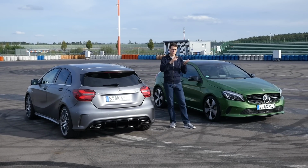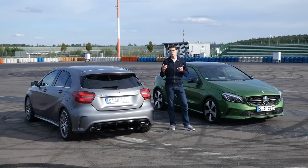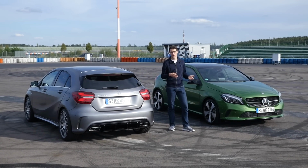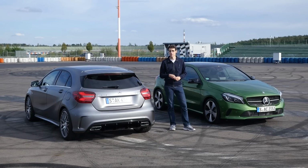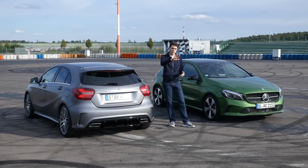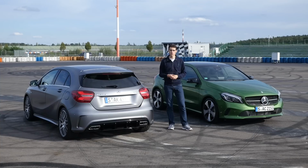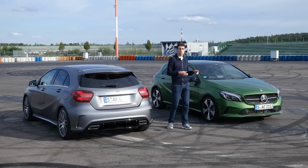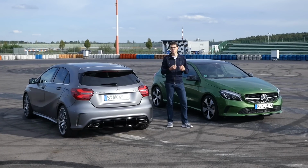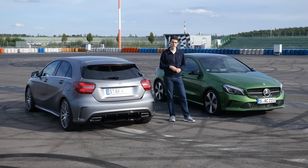You have to check with all the options you can pick that you don't exceed the price levels. But some options you really don't need, so you can easily go with a normal suspension because this one is already very good. And for example, when you pick the AMG version, just pick the standard seats and then for the best setup with the microfiber and the faux leather on the outside. You can also pick the standard seats on the normal A-Class version, or I also like the sport seats very much because they already look quite great and are not as uncomfortable as the super high performance seats we have presented to you in the AMG version today.